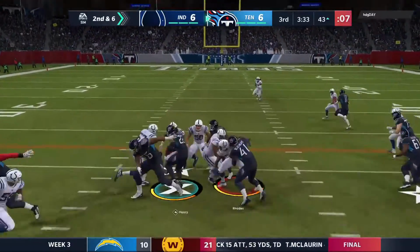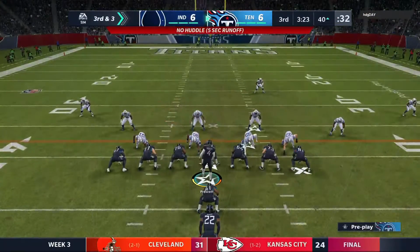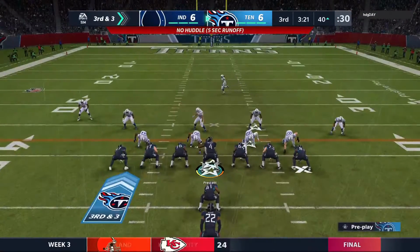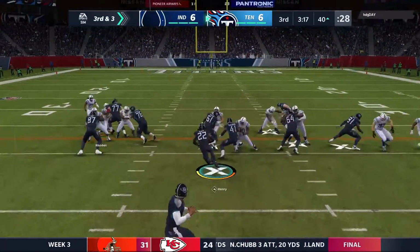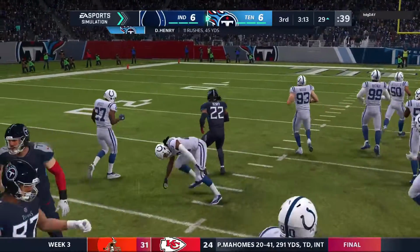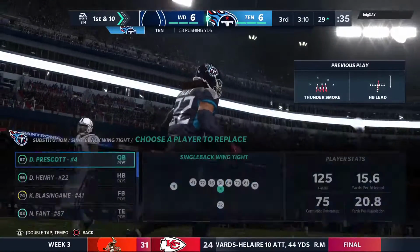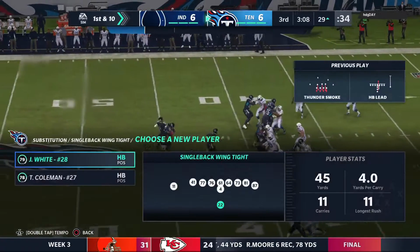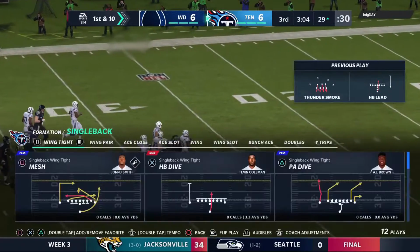They'll keep it on the ground. Henry, and he's dropped right at the 40. Gain of 3. A good chance this is 4-down territory if they're unable to convert. But right now looking at a 3rd and 3. And he's taken down inside the 30. First downs have not come easy, and neither have runs like this throughout this game. Absolutely not. He finally felt like, whoa, a sigh of relief. We got something going in the running game.